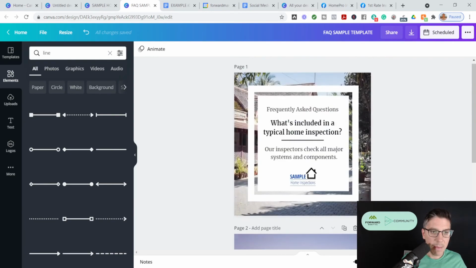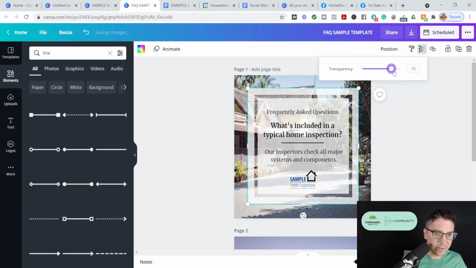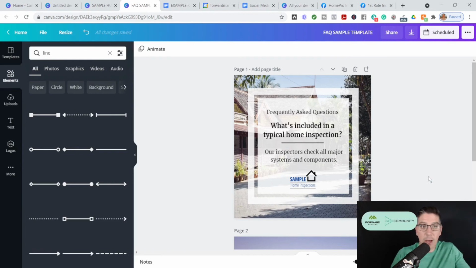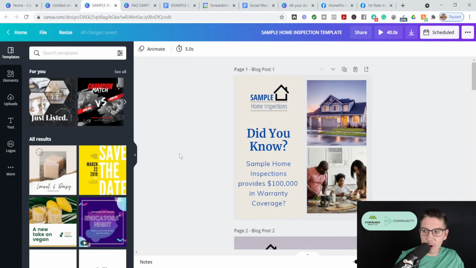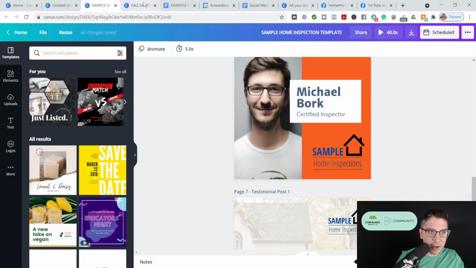Oh, yes, and maybe you want the house to be shown in the background a little bit. Click on this square white image, highlight it, go up here to this transparency box, and just drag the transparency down. Now the house kind of shines through a little bit, giving it just a little added texture. And there you go. So now you've created your first Canva template. You can go through and create templates for all of these just as simple and as quickly as I created this one.